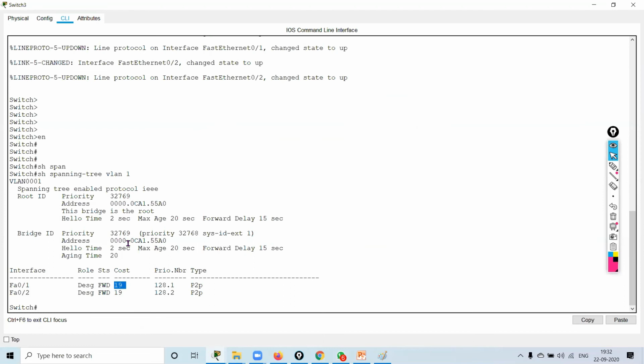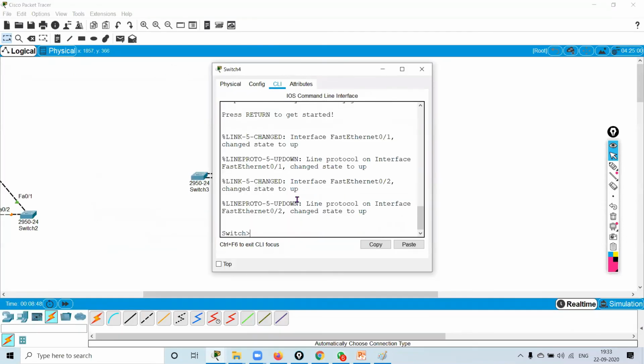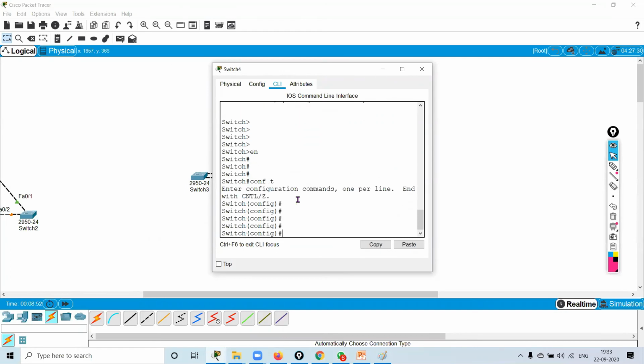I want switch 4 to become the root bridge for VLAN 1. So how to change the priority value?